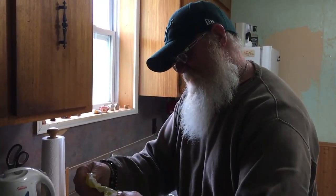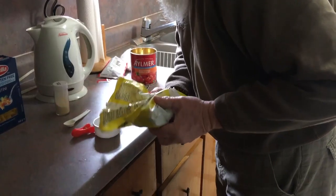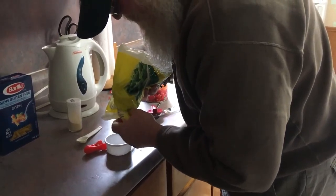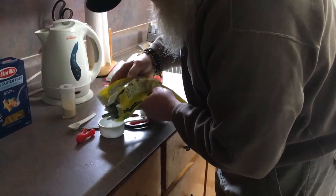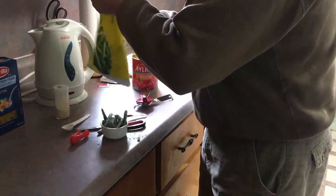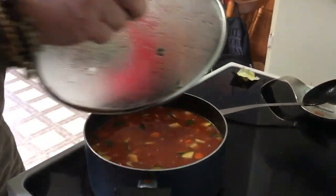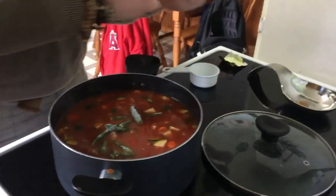There we go. And now we're going to have half a cup of whole green beans. Hey, Milo. How are you doing, Stinky? Yeah, you Stinky Milo. No, these are good beans. I don't think you like them, though. Oh, frozen beans. Getting more ice in them. There we go. Not frozen too long in there.